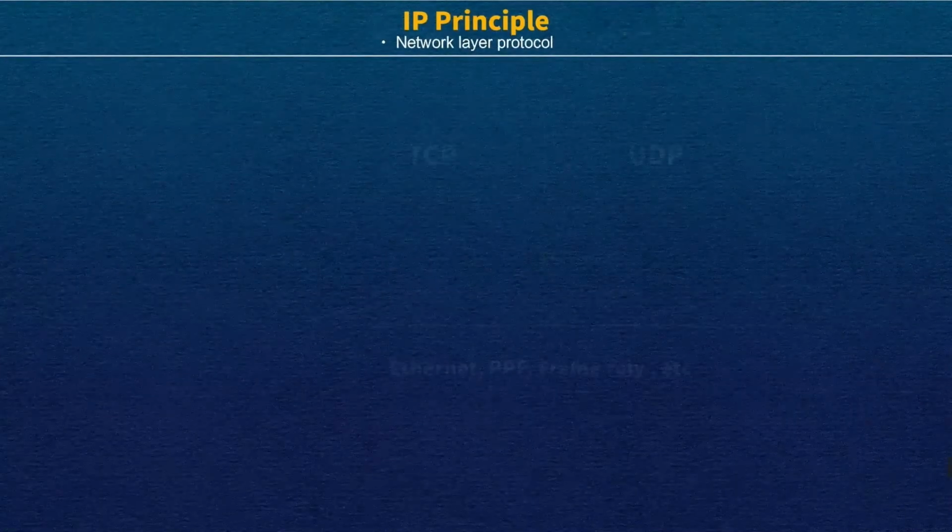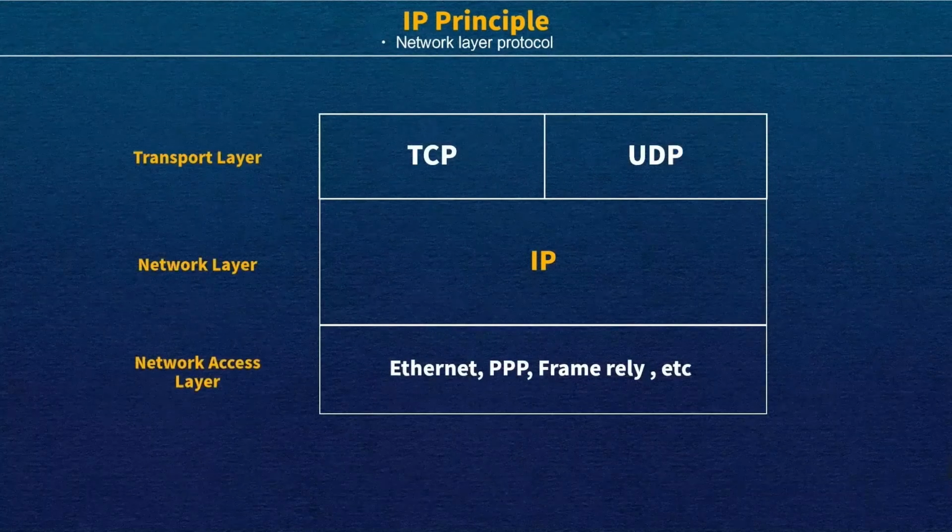And the second one, about the IP, we say this protocol belongs to the network layer. And the connection, the relationship of the IP, we also have other information. For example, in this picture, about the transport layer, we need the IP to provide the service for the transport layer, right? The typical transport layer protocols are TCP and UDP, right?